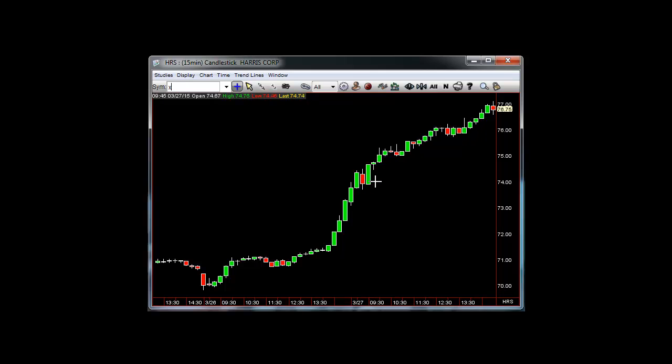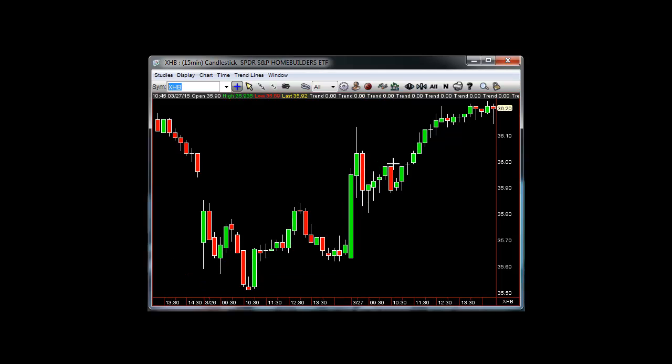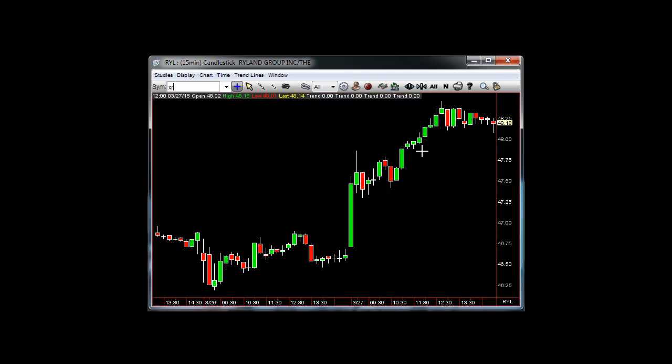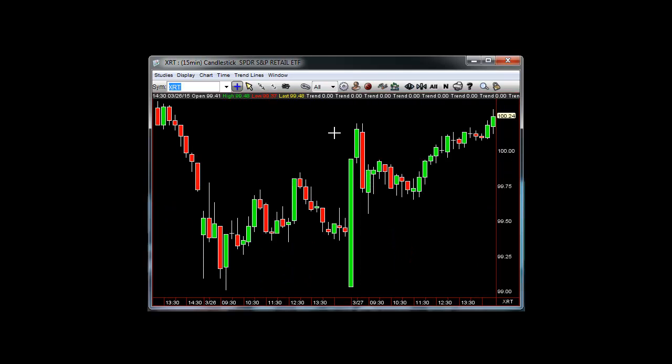If you looked earlier at home builders, when the SPY was going sideways, they started coming up towards the highs. Not a real huge move, but there was some nice stuff in there. Toll Brothers, Ryland, stuff like that. We also looked at XRT retail. When the SPY is going sideways, anything that starts breaking out and holding can start going toward the highs. Obviously not a real big move there, but looking for anything we could find.